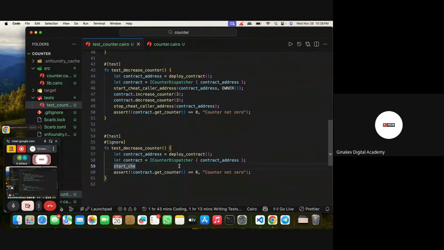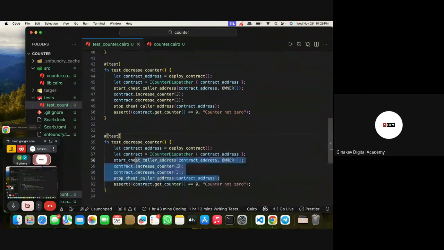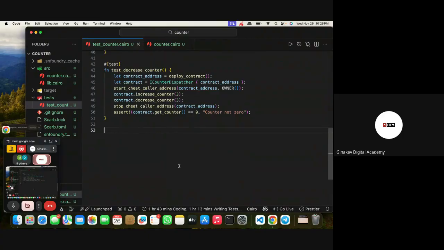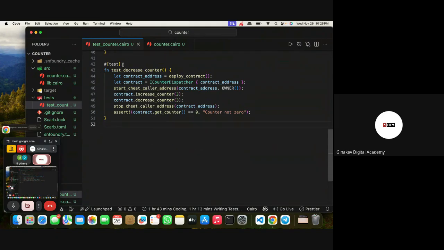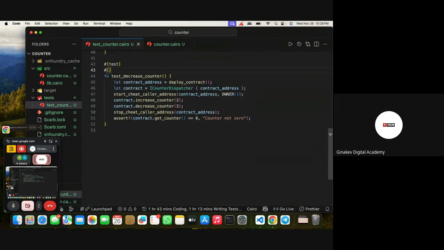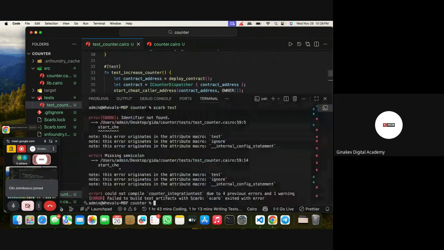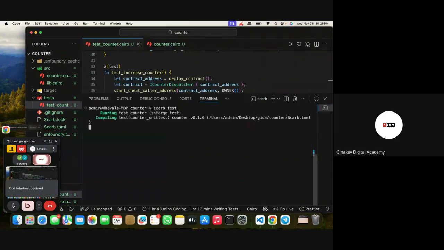So let me return the code back, and add the ignore attribute to this test. Now I run scarb test again, and we'll see that that test will be ignored.